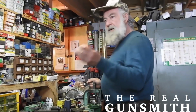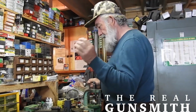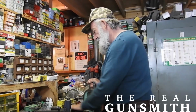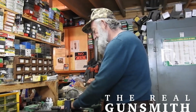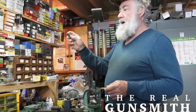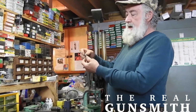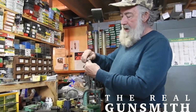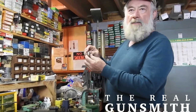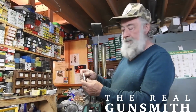Now you take your cartridge case. This happens to be a 300 Weatherby. You need a lube pad. You lube this case. You take this specially made sleeve. You slide it over the case. You slide it absolutely all the way down to the lip of the belt. And this has a sharp square shoulder on it.